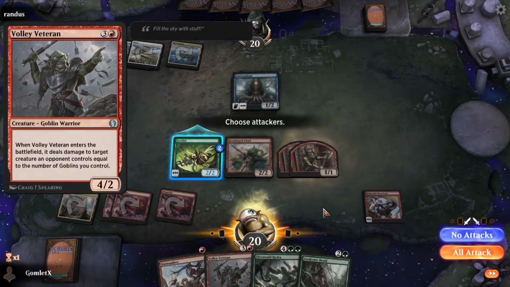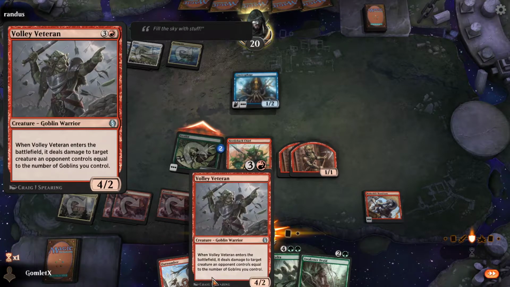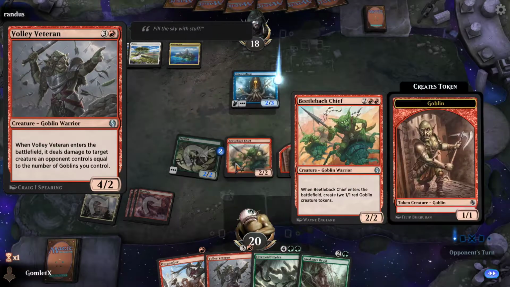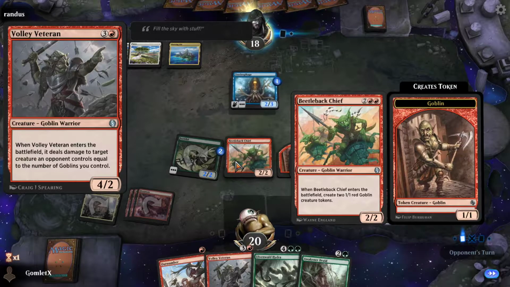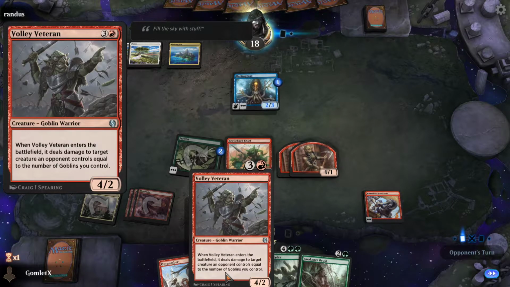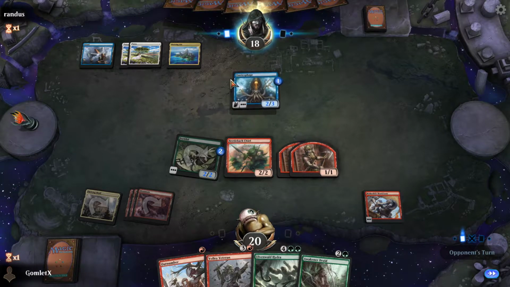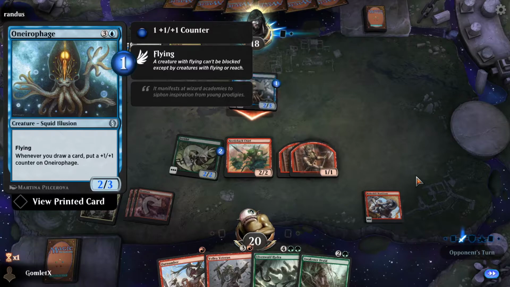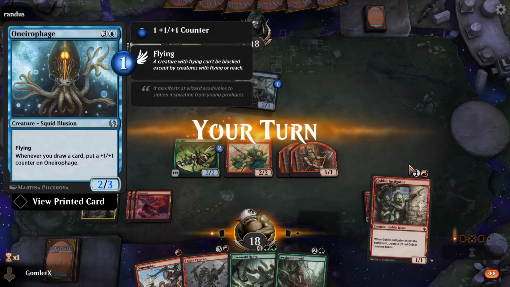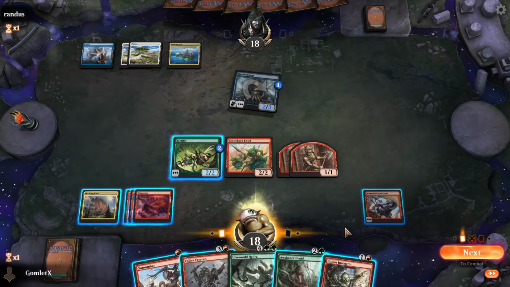Volley Veteran will deal damage to a creature equal to the number of goblins I control. Since I only controlled 1 goblin, if I put Volley Veteran into play there, I'd only do 1 damage to it. So I'm going to play Beetleback Chief first, since this comes with 2 1/1 goblins, so now I have 3 goblins on my board. Once I play Volley Veteran, I'll be able to do 4 damage to a creature. So that should still be able to kill the Oneirophage, even if they draw like 1 more card. If they cast a spell that lets them draw 2 cards, I'm not going to have lethal to it, which will be unfortunate. Ooh, with a Goblin Instigator, I can definitely still have lethal.